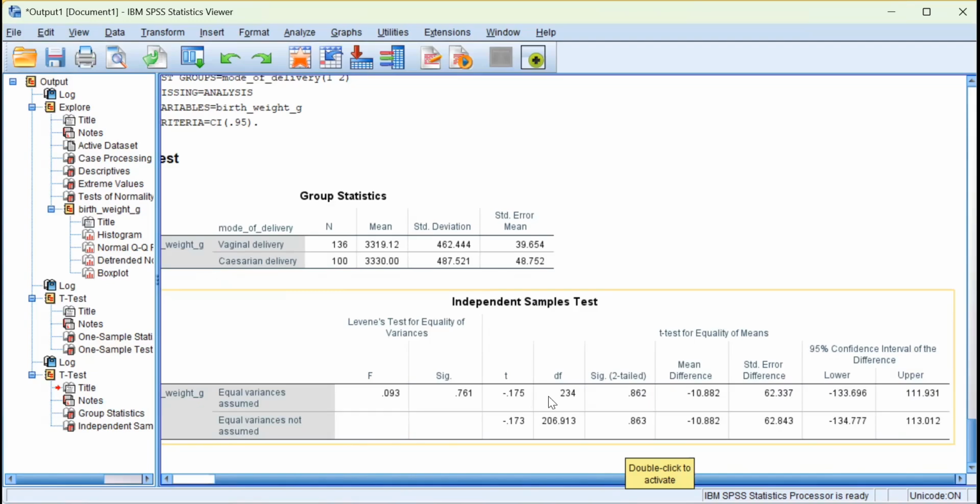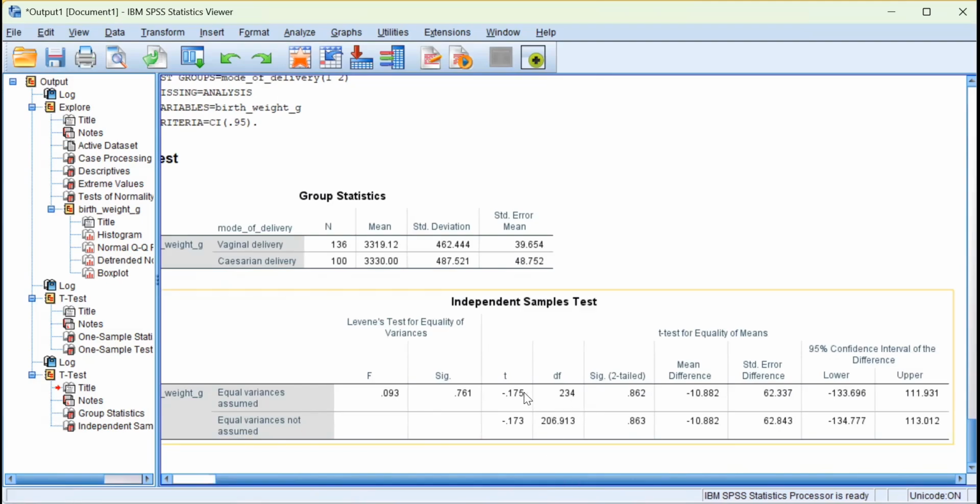That is why if your p here was significant, you will say that there are not equal variances, and you will take the second one. But since our p here is not significant, it matches what Levene's test is saying, that there are actually equal variances. And so we're going to flow with this first rule. That's how you interpret your t-test. Because you cannot carry these two and put on your result. You need to choose one. Even if you copy this table and paste, you should interpret based on what your Levene's test tells you.